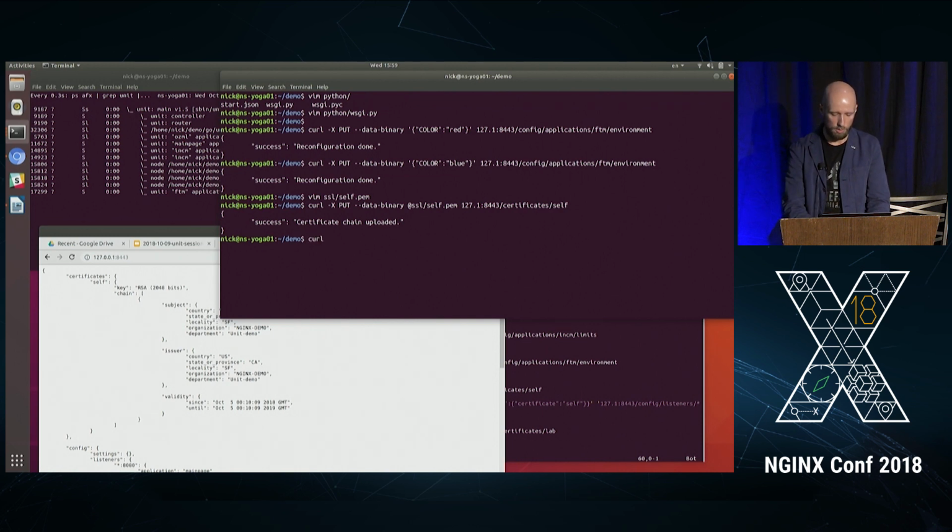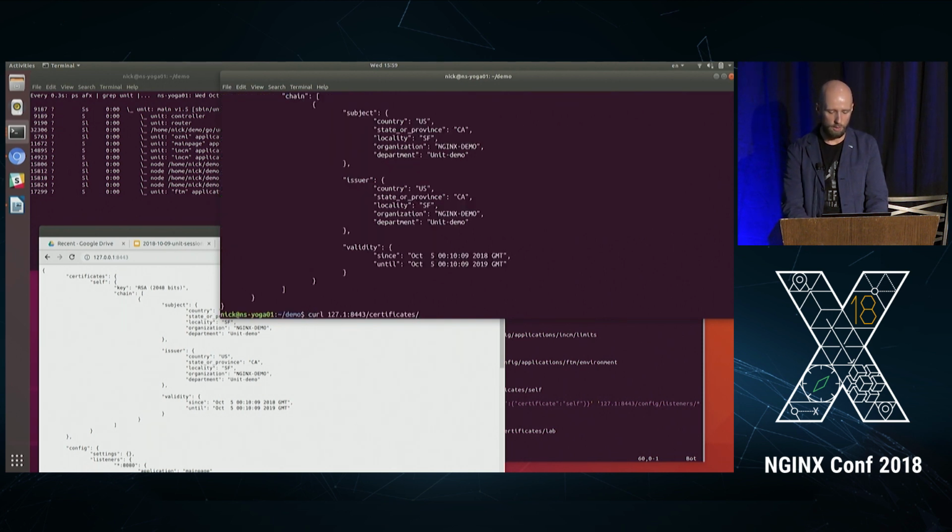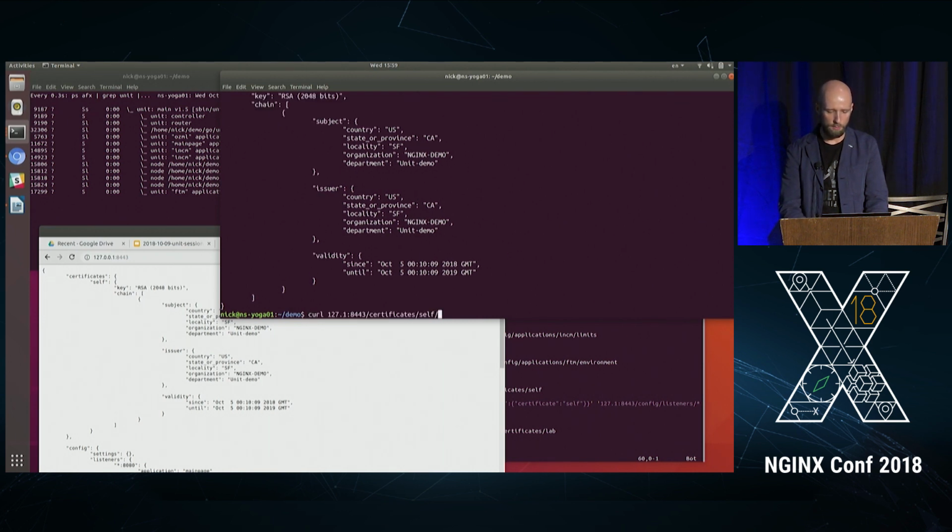All we need to do is curl, and we're going into our certificate storage, certificates, and then into our certificate name, self. Right there is the certificate chain.